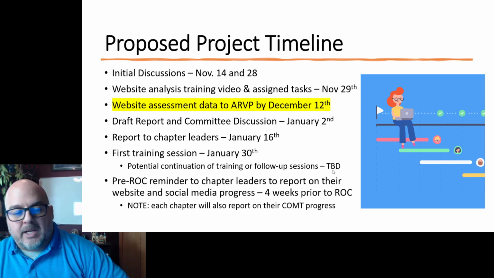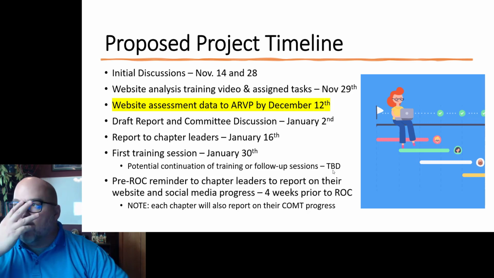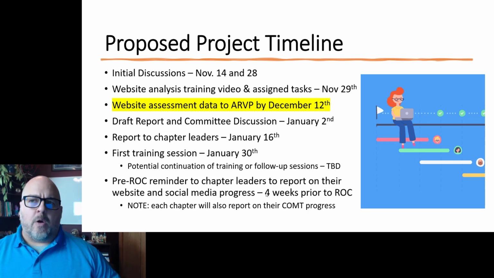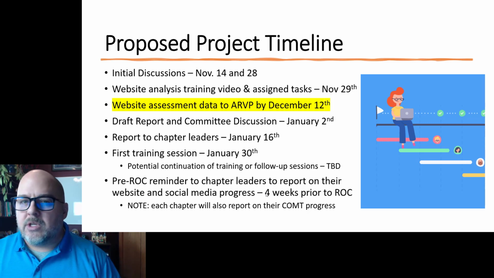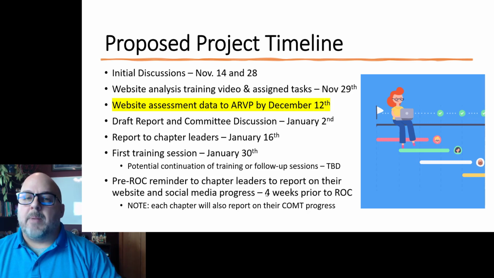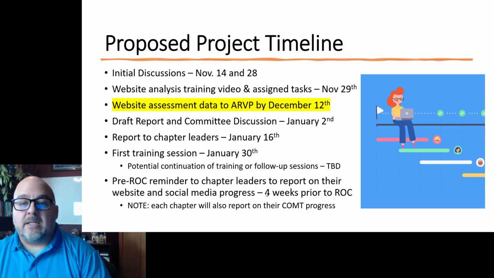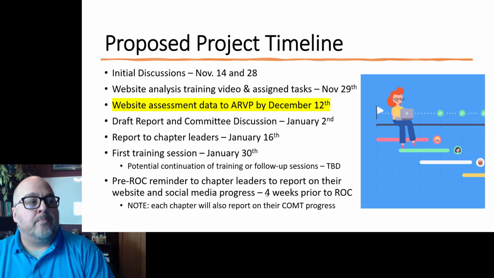And there may be additional training sessions; based on what we find, we'll decide how many more we need. And then I believe we'll send out a reminder 4 weeks before our ROC, which will be mid-March, if I'm not mistaken, letting everybody know, hey, you need to get all your stuff updated and done because you're going to be presenting what you've done at the ROC meeting.